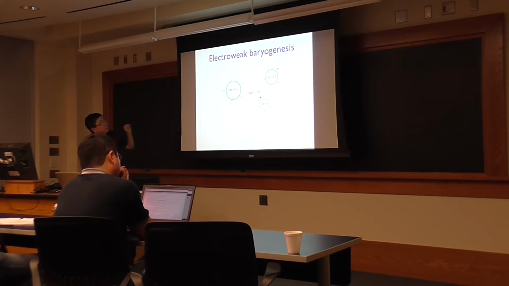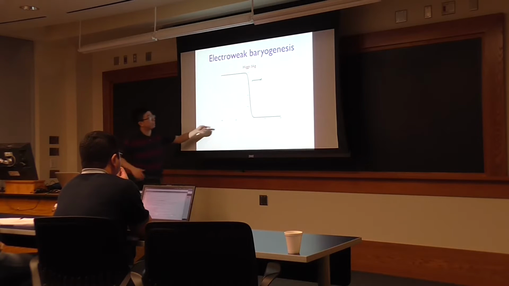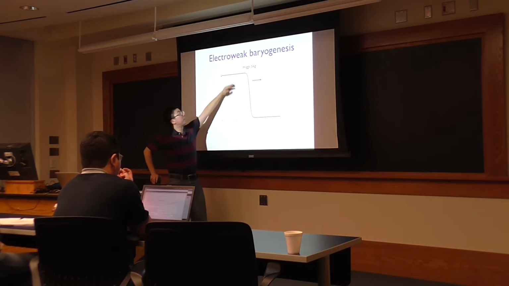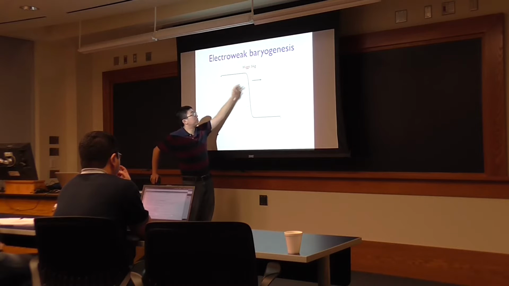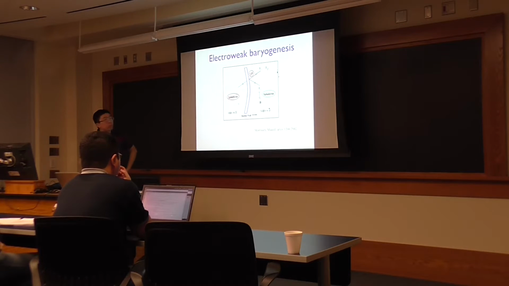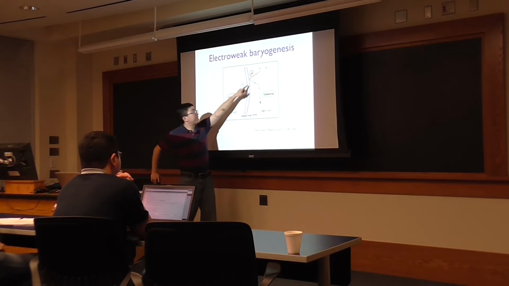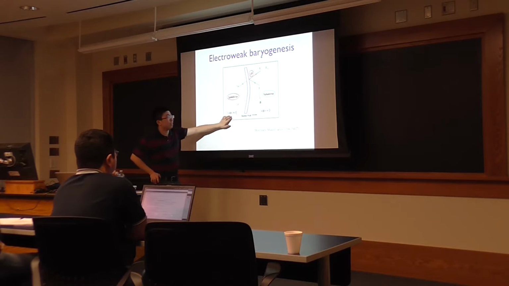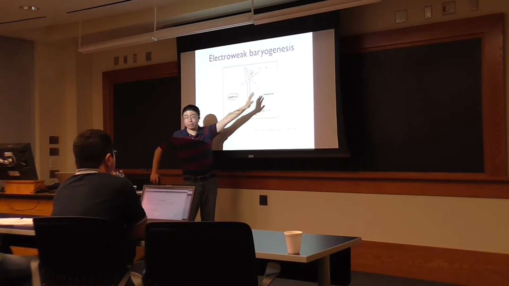And so this is the picture, and we can make it more mathematical. This is like the profile of the Higgs field across the bubble. This is the outside, and this is the inside. Inside there's a vev, outside there's no vev, and the bubble is expanding. Here's the velocity. And I can make it more beautiful from my recent review. And so this is like the bubble wall. Inside the bubble, the vev is non-zero, and outside the bubble, the vev is zero.